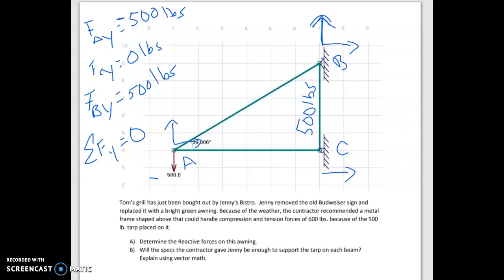And I'm going to erase it in front of you so you don't think that I magically just invented something and jumped ahead. So now we know those forces. And now, since this is a vector force and we know an angle and we know one of the legs of the triangle, and it is a right triangle, we can figure out the force along X. And we can figure out the force on this beam across the member, this member, AB.